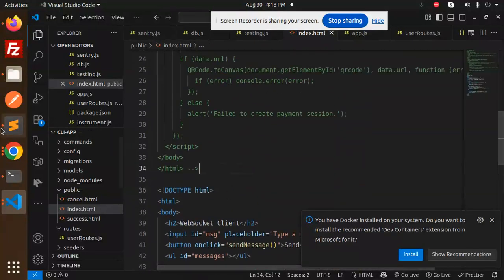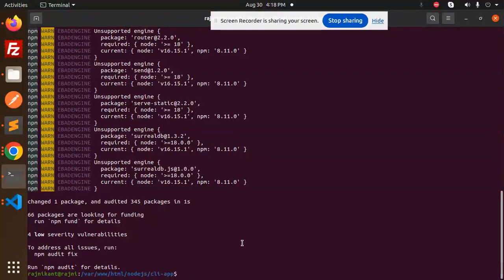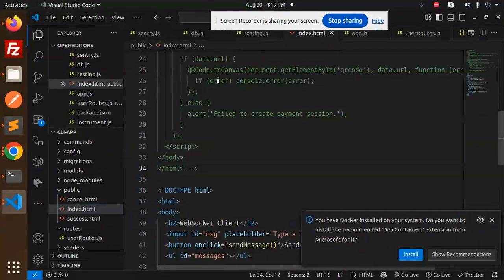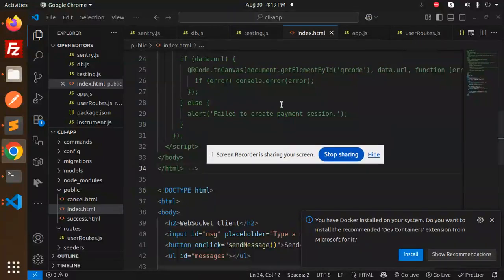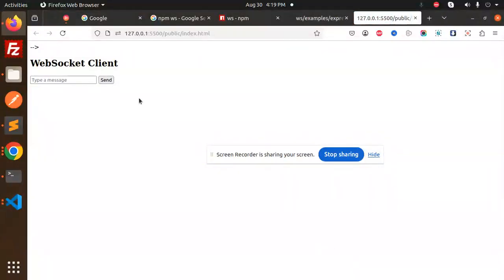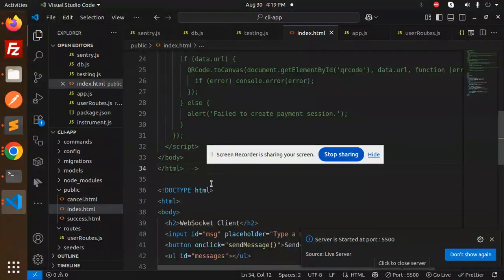Okay, fine, let's run this. And here I can also run it from the browser like this. Go live. There is a spacing over there, why?